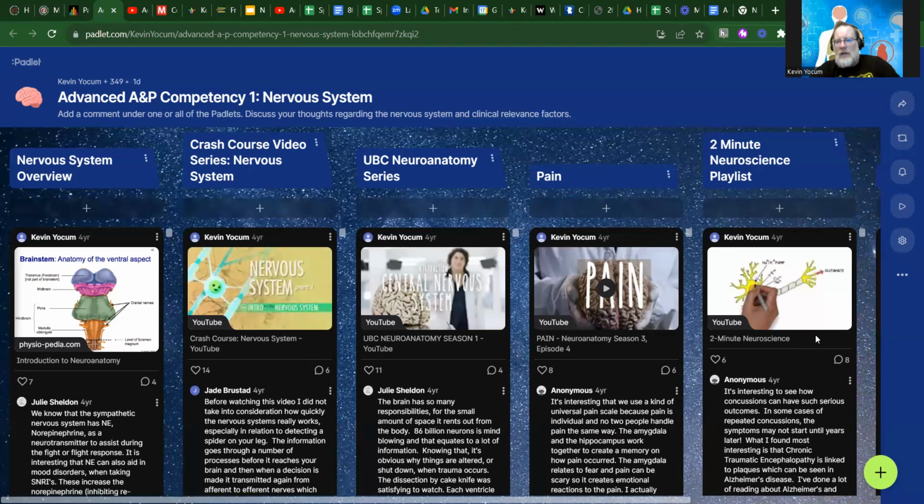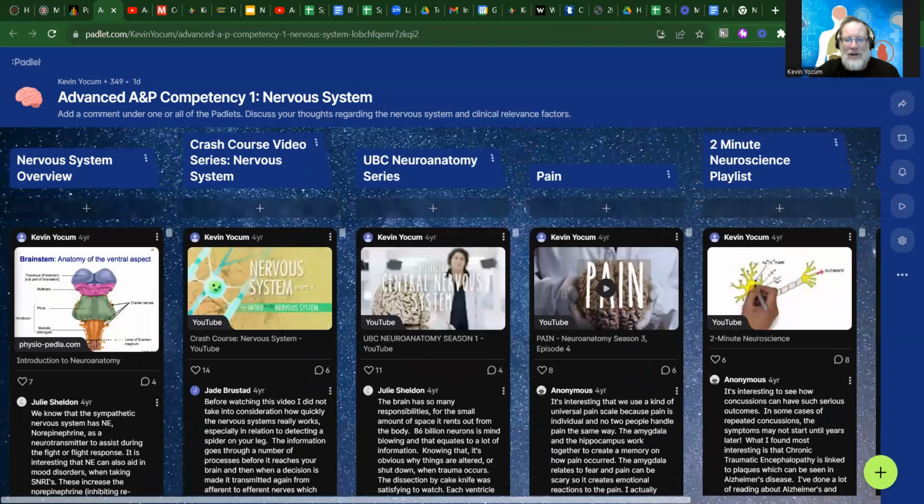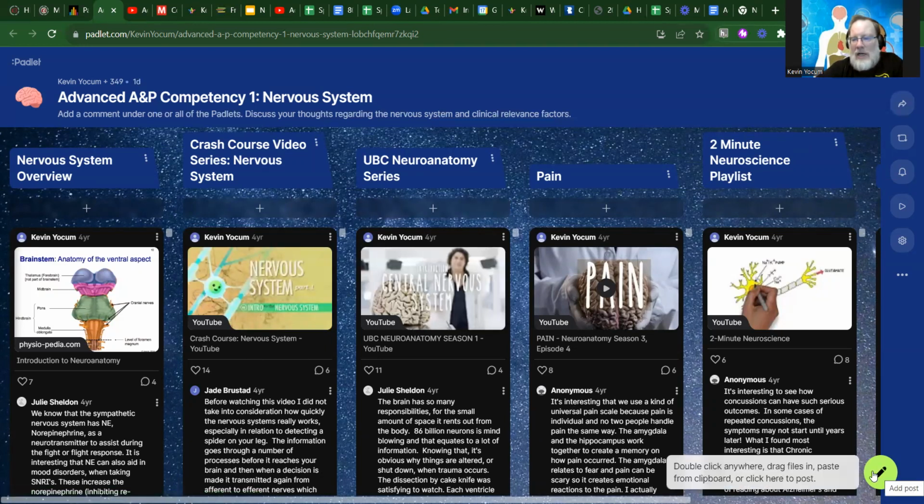So again, it looks like there's a bar across the bottom. This one relates to your case study here. So don't forget to check, because oftentimes there are more of them hidden. Check your little slide bar at the bottom. They're relatively short. You can either watch them right in the Padlet or you can click it and it'll take you out to YouTube. Either way. And once you're ready to make a comment, you can hit the plus button here.